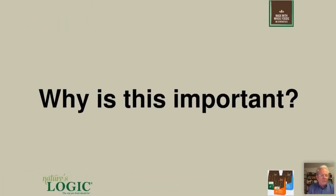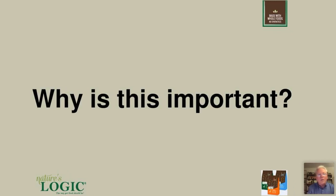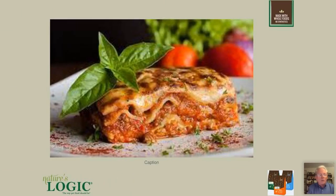So why is this important? This is important, obviously, because we want our animals to get the most health and the most benefit out of their foods. But there's a downside to synthetic vitamins as well, and they can put a drain on the body. I want to tell you a little story. Imagine that I invited you all to my house for a buffet, and you said you're going to bring lasagna. So you come to my house and you have a bag full of noodles, and that's it. Now, noodles are an important part of lasagna, but they're not lasagna. So in order for that to be lasagna, you have to go into my cupboards and get tomato sauce and meat and cheese and spices, and you have to get some of my pots and pans, mix this all together, turn on the stove, and then bake it. Then we have lasagna.